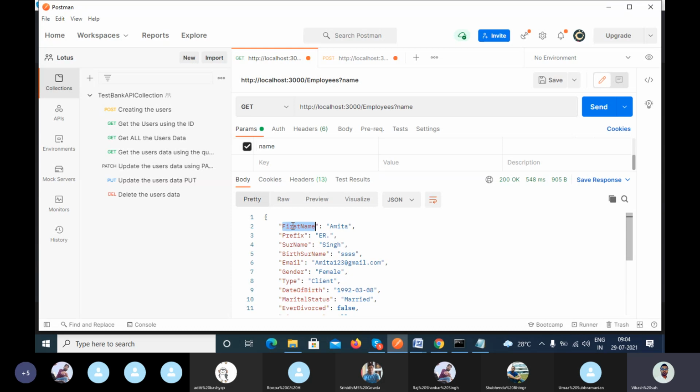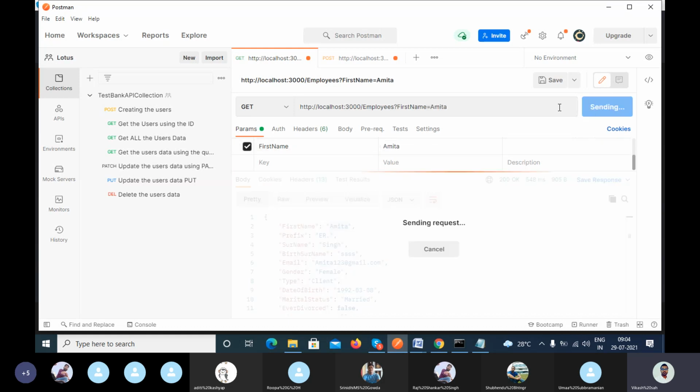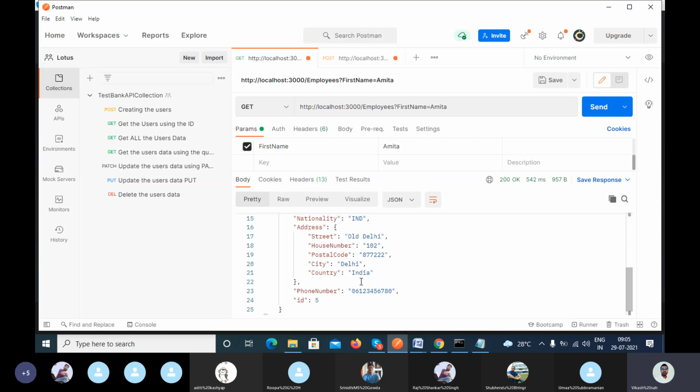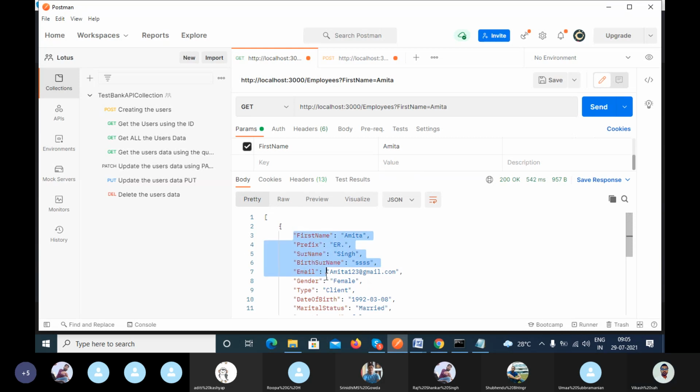Let's suppose I want to filter the data by first name. I pass the first name Amita. When I call it, you can see the Amita data gets filtered out, and you can see that when I added the query param, there is the question mark, key and value.